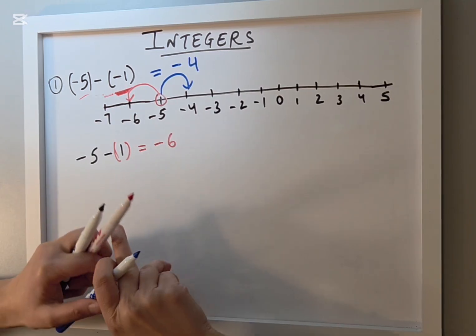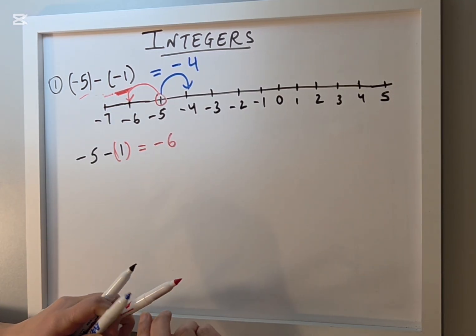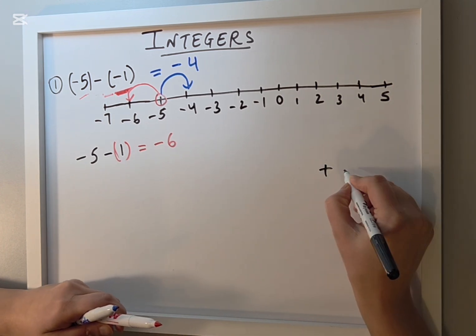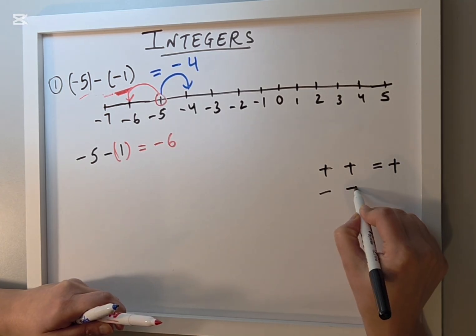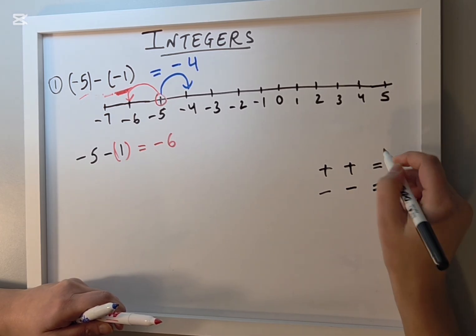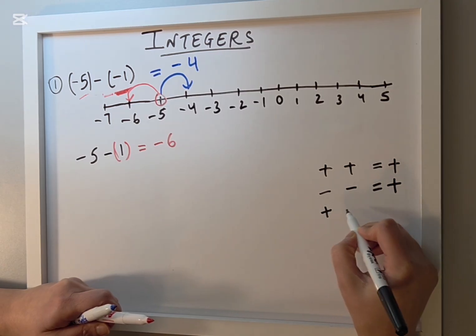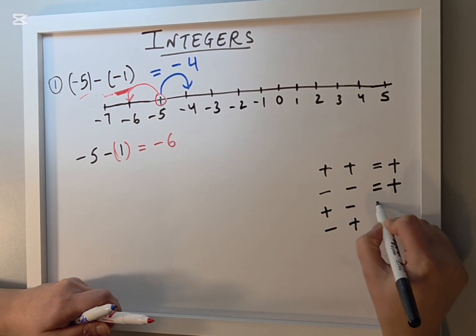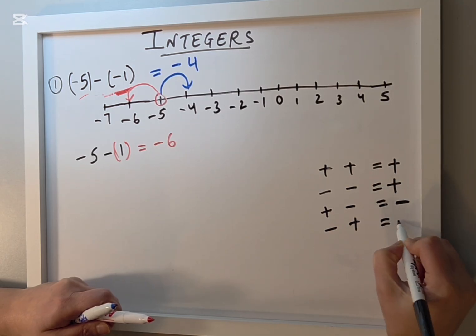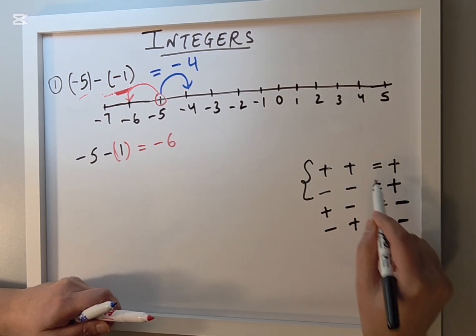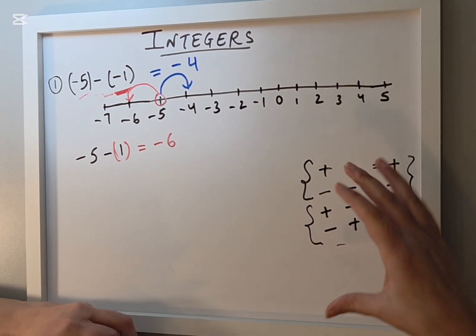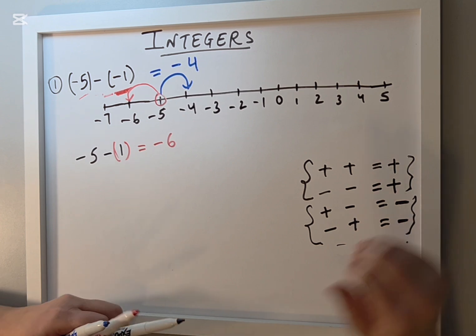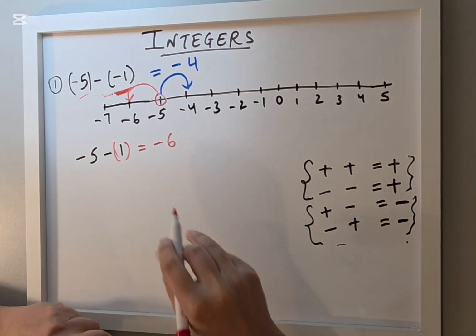Okay, so now let's try to understand with the rules. What were the rules we learned? Whenever there is plus and plus, it gives us plus. When there is negative and negative, we have to again add the numbers. Whenever there are opposite signs, then we have to subtract them. So whenever there are similar signs, we have to add the numbers. Whenever there are opposite signs, we have to subtract the numbers. This is true for both addition and subtraction. So now let's see how it holds true here.